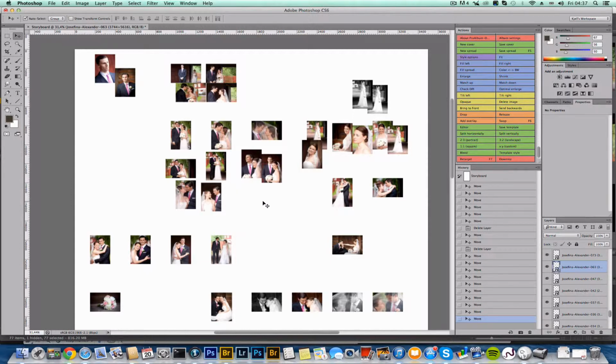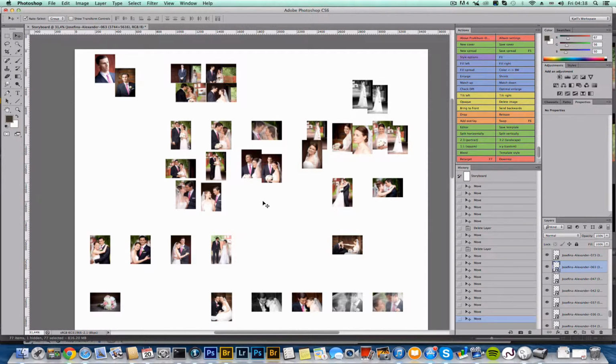The purpose of this is to have control over the number of spreads that you're going to create. It's often the case, it's the usual mistake that beginners make, that you start making spreads, and then you have an agreement with the customer that you're making a 13 spread album. And then suddenly you've created 12 spreads, and now you have 10 images left. So you're overflowing your spread requirement.